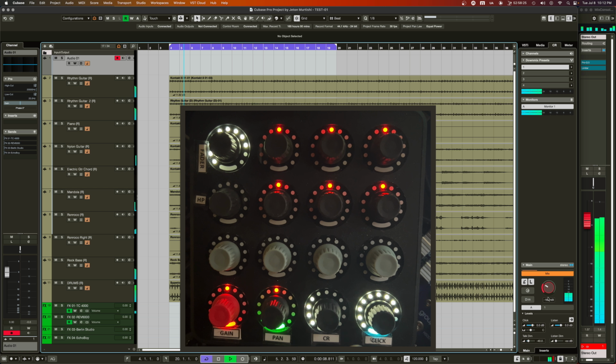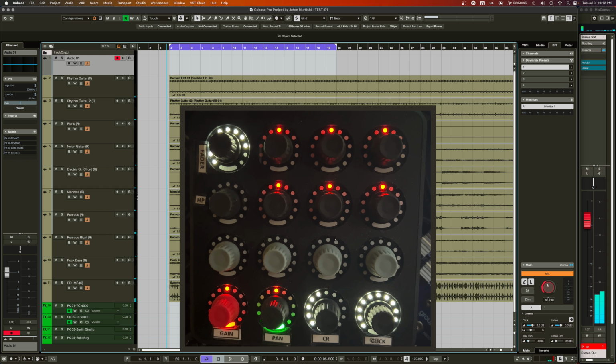I turn on my click. I can turn it off, the light turns off, turn it back on, bring the volume up, bring the volume down of the click. Really useful. Again, blue light in the front, you don't see it really well, but I turn it off and I know it's off.